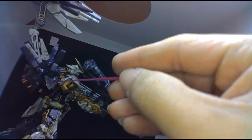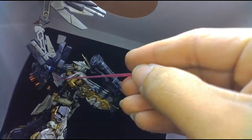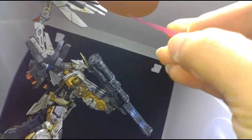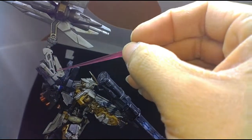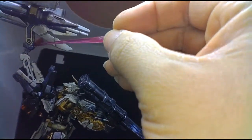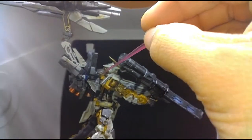These two I had already mounted because I was going to use those for the Mark IIs that I did. I was like, nah, scrapped it for something bigger, better. So mounting these two was easy. Trying to find a connection between here and this was difficult, but it came together at the end. So this is the hardest part of it.